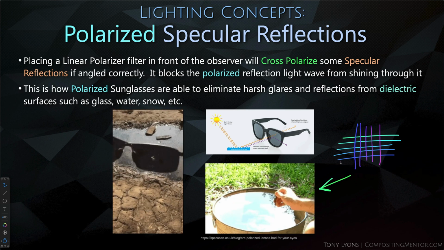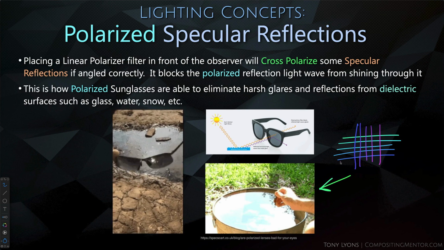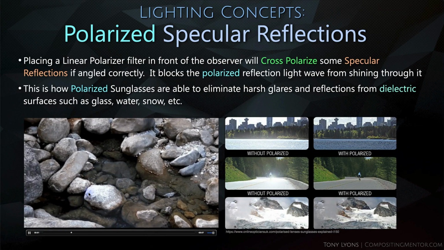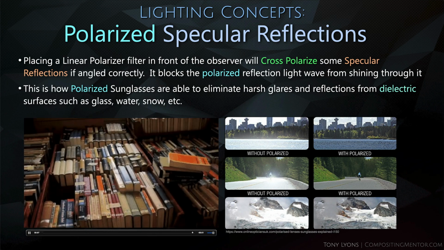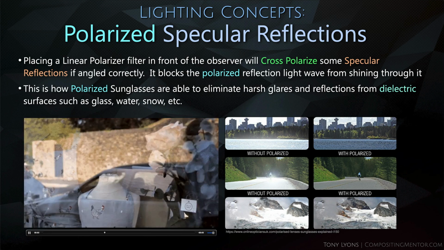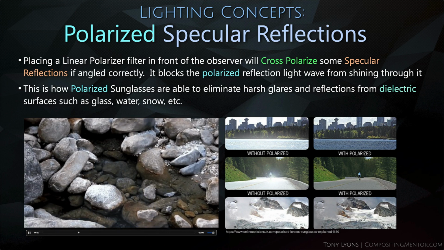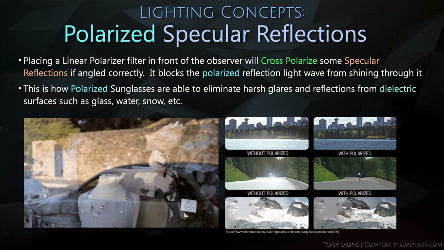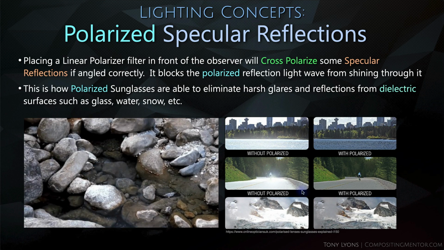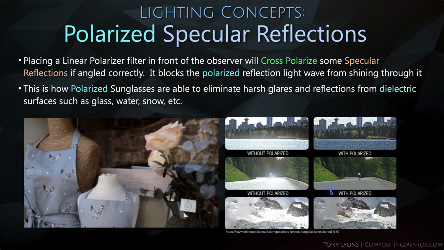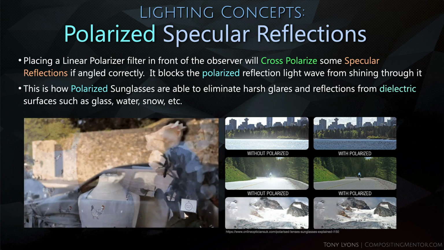This is also why fishermen tend to really like polarized sunglasses, because it eliminates the glare of the sun on the surface of the water and allows them to see the fish under the water. Here are a few more real-world examples of somebody with a linear polarizer on the lens of the camera, and they start by allowing the specular reflections to go through, and then they turn the filter so that it is blocking any of the specular reflection from reaching us. And the image on the right shows before and afters with polarizers, blocking out the reflections of specific types of surfaces like this glass or this road that has a very strong glare, or the snow that is reflecting the sun at a specific angle and then getting blocked by the polarizer.